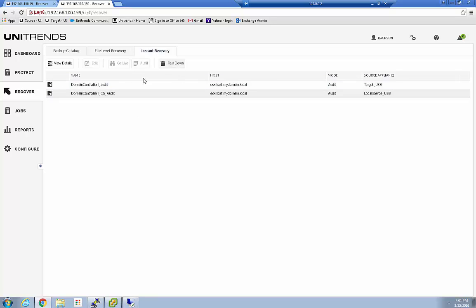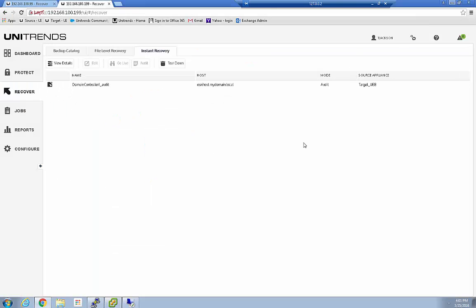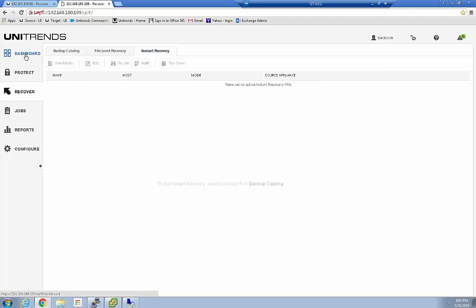Now, eventually they'll disappear from here, but it's already started to go through the commands of removing these machines. You can see the cold storage one we did first. It's already powered off and deleted, and there goes the audit one. Once those are done from this backside, you'll see them disappear from the Unitrends interface as well, from inside of Satori. But very easy to recover those.